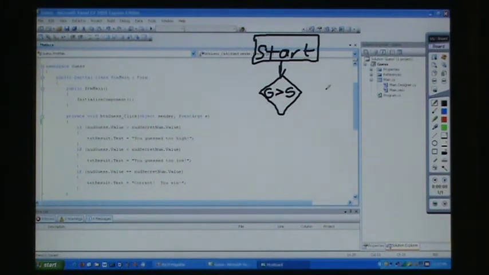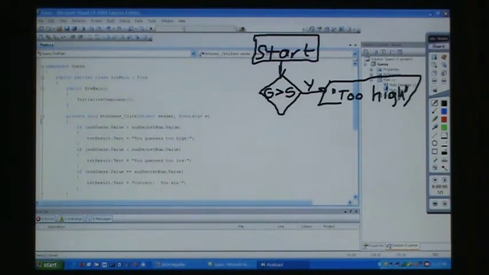Okay, and if it's yes, then we go here, which is to display too high. Looks like that line is too high.